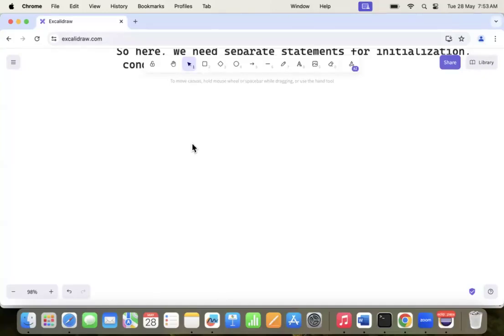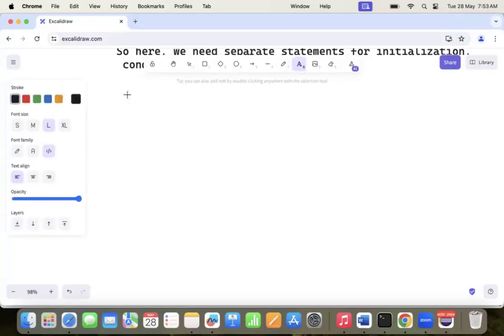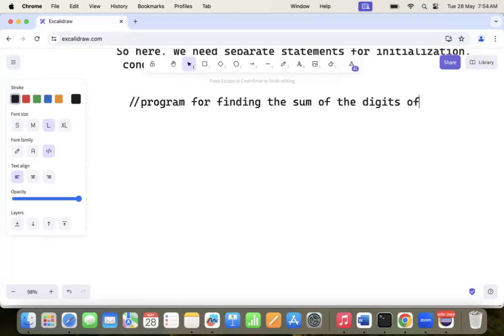So currently we are going to write a program for finding the sum of the digits of a given number.